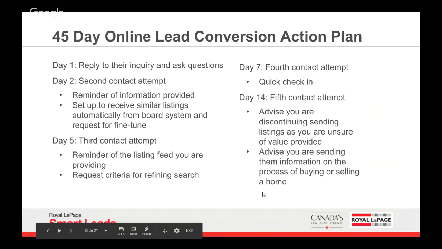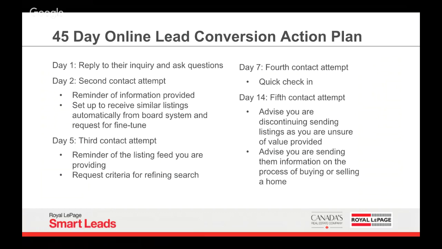Here's a summary of the 11 touch points of the online lead action plan. So on day 1, you'll reply to their inquiry and ask them some questions. Day 2, you want to contact them again. Remind them of the information that you provided. Set them up to receive similar listings. Ask them for more details. Ask them to help you refine the criteria.